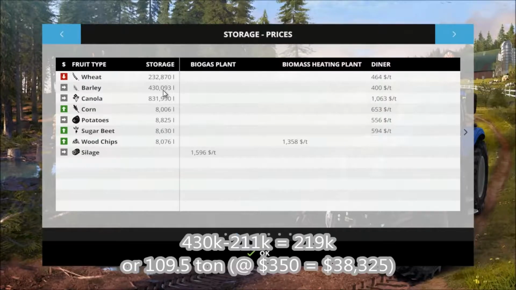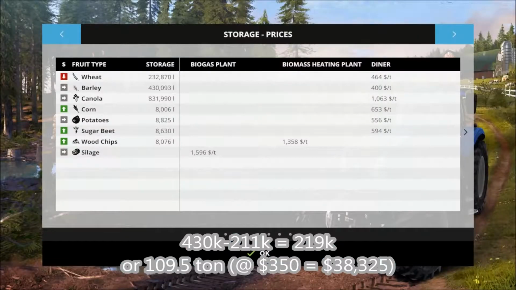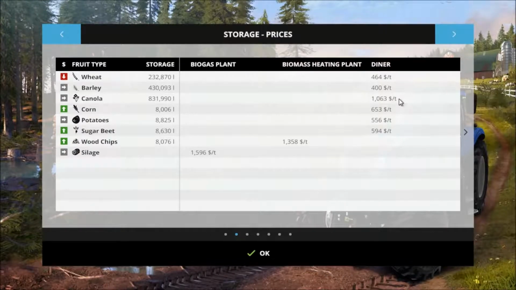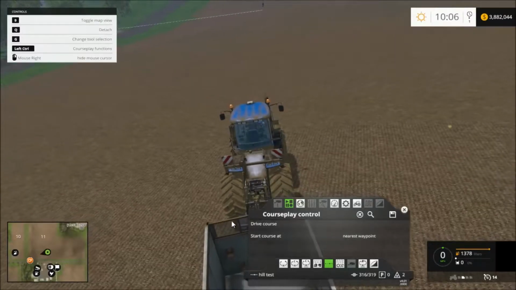So barley, 430,000 minus 211,000, so about 219,000 or 109.5 tons. At 350, that'd be close to 40 grand. I think I'm getting 4 1/4 right now. Biogas is 1,600. And usually I'll have the flour mill or the train station, or the closest to the silo in this American. Wheat always gets a little more money at the train station, so I tend to send it there. But you've got to climb that hill right out of the silo gate. Barley and canola, I'm at 425 for the barley, so it's better at the flour mill. So that's why I run that big long train back to the flour mill.